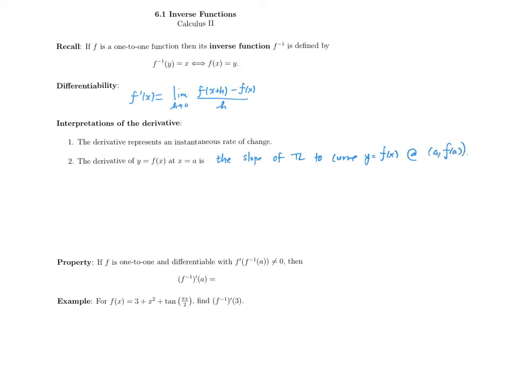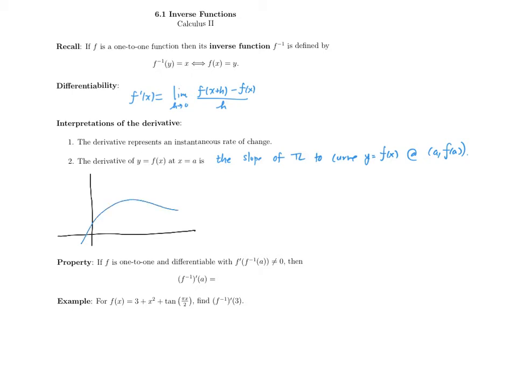A common question that we asked you in Calculus 1, and we will continue asking you all the way through your Calculus 3 experience, is for a given function, find the equation of a tangent line at a specific value of x or a specific specified point on the curve.